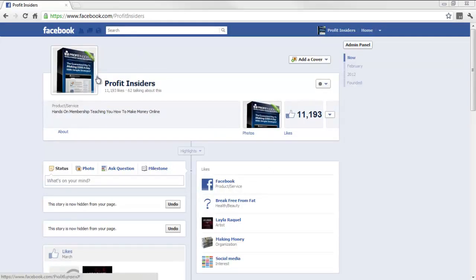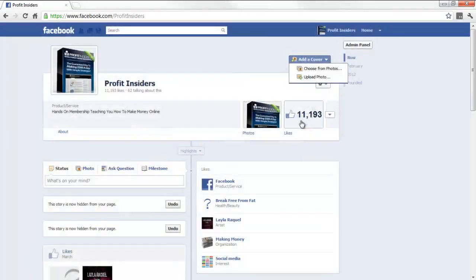Okay, so now I have my profile photo here. Looks really good. 180 by 180 pixels, nice square image. I just doctored that up in Photoshop. Now I want to add my cover. So this is my profile, and I'm going to add my cover. So click here, hit OK, and upload photo.